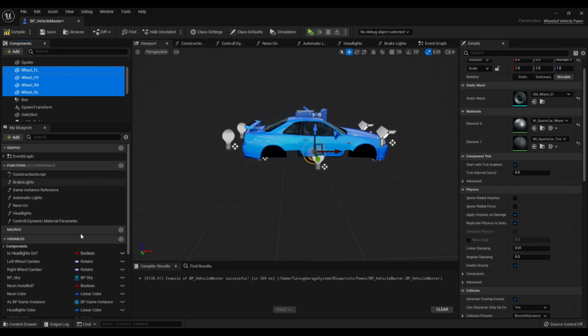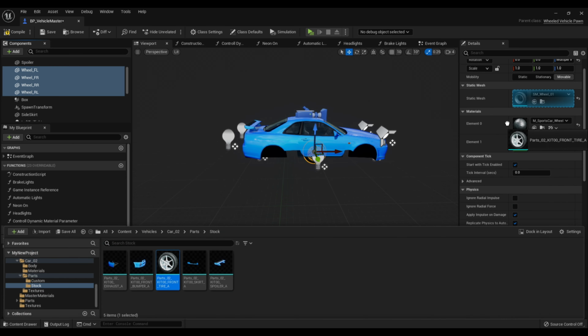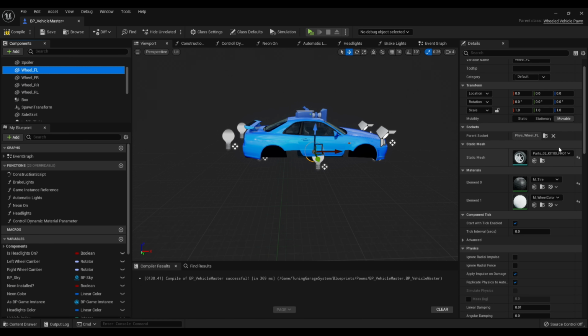Now the most important part. The reason why we inserted a random base vehicle is because the names of the wheels are different. So if you, for example, are using the Epic default, when you add the wheels to your child actor it simply won't find the correct sockets because the names won't be the same.